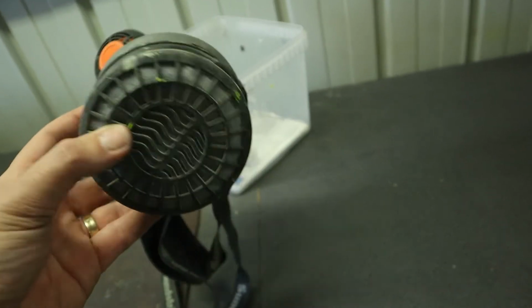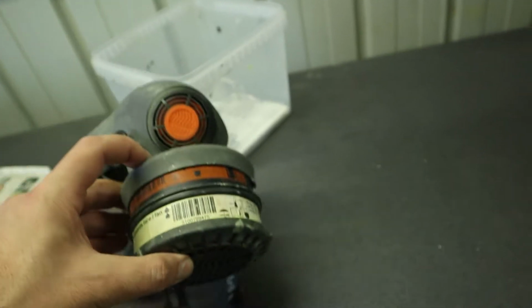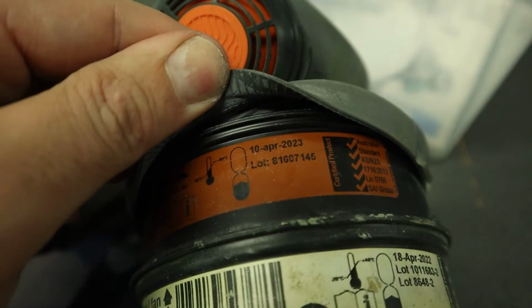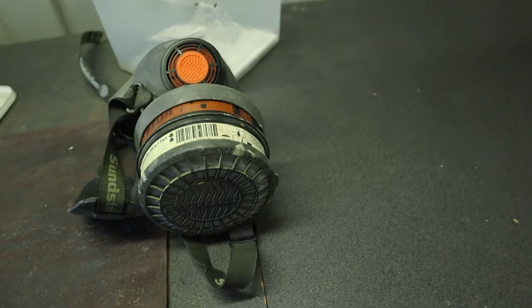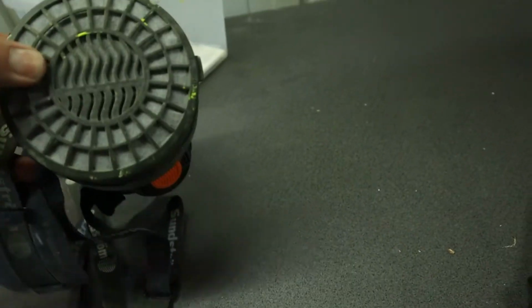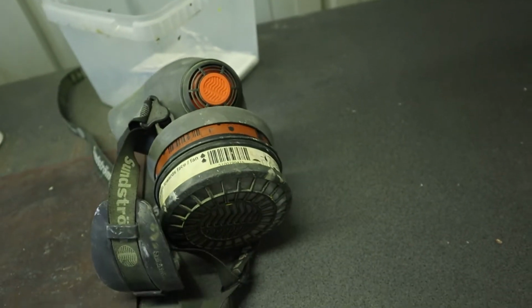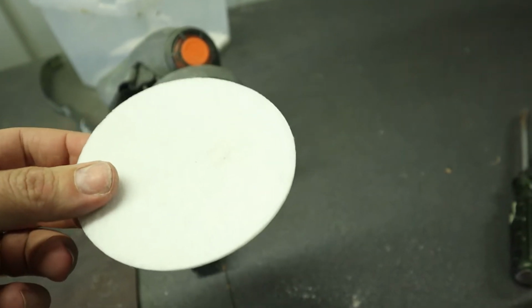Of course, always use a respirator. I use this Sundstrom. It's really good. Make sure you pay attention to the expiry date of the gas cartridges, and when the front particulate filter gets a bit blocked up, just don't be afraid to throw a new filter in, which I'll be doing.